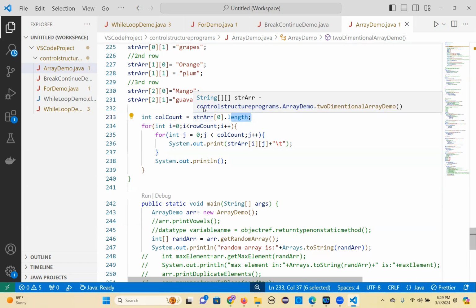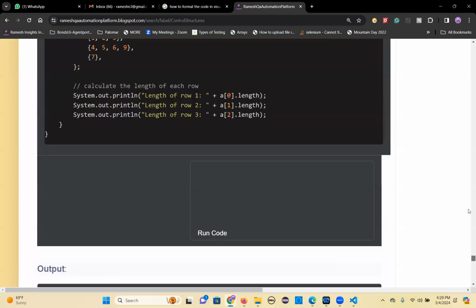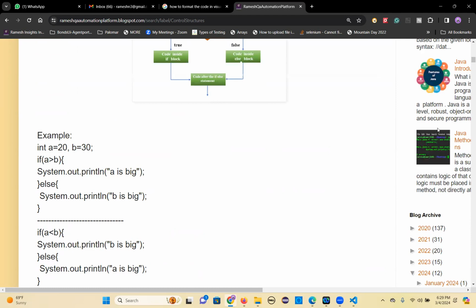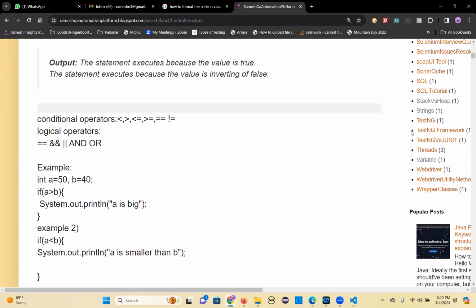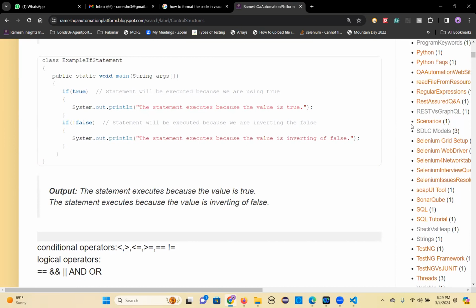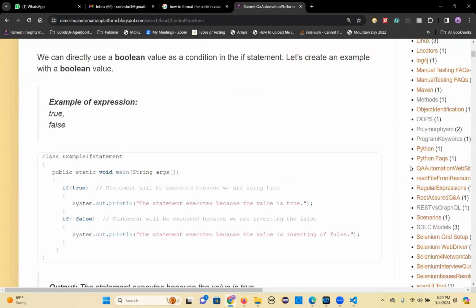Did I cover it? Oh, no. Java ternary operator.